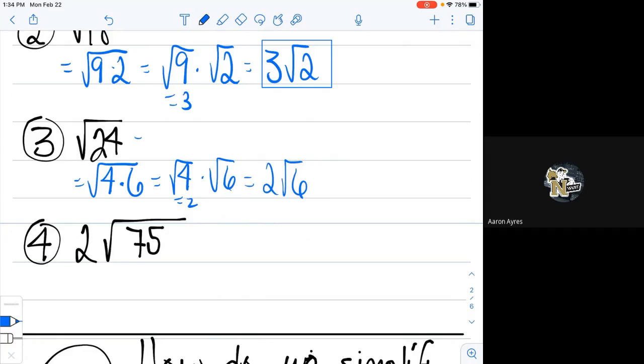Okay, 75. What do you say? So here's the thing. You leave the 2 on the outside until you multiply with it, so keep the 2 in your work as you go through. Who has the factor pair that works? Raise your hand. Natalie? 25 and 3. What about the 2?